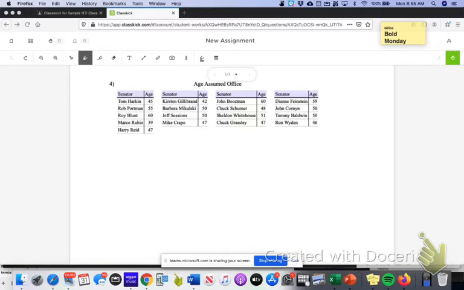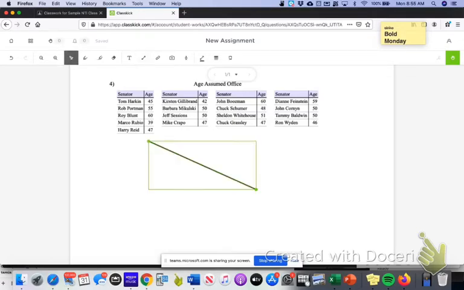So there's the pen. There's a highlighter. We've got a text box, so you can type things in there. You can type me messages. When we start graphing, there's lines that you can add, which I really like.